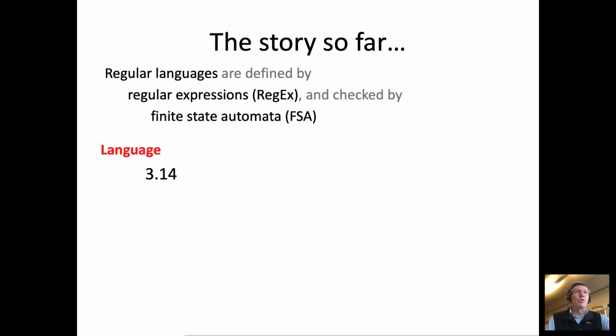So as a quick example, here's a language of things that Microsoft Excel treats as real numbers. 3.14 is okay. 3 is not a real number, it treats it as an integer. 3.0, that's okay. 3 point, turns out that gets converted to a 3. 0.5 though, that stays as 0.5, that's okay. So maybe anything with a point, well, not just a point on its own, that's not in. 3.1.4, that's not a number.